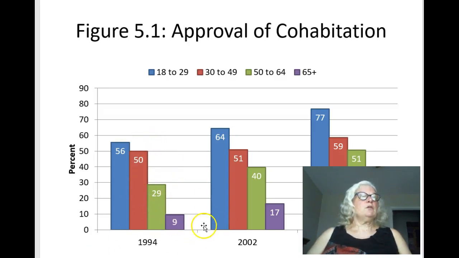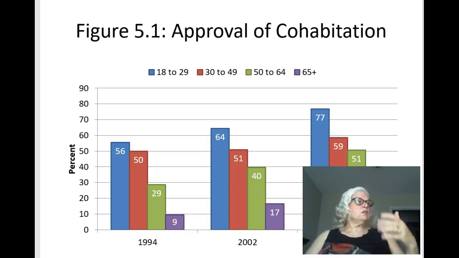So approval of cohabitation has definitely gone up. From the time that my daughter was cohabitating, which was in between this area here, as she was in her senior year in college, there has been a significant increase as far as acceptance. And look how it varies by age. Notice 2012, the most recent, our text gives us within that the older adult population, we're talking 65 plus, 34% now agree versus that 9% in the past. So a rapid change as we see the changes.